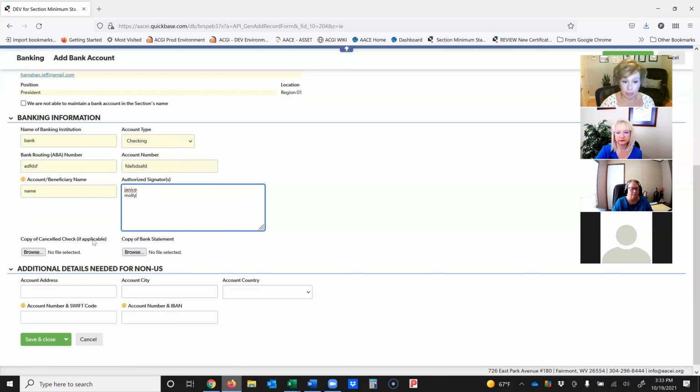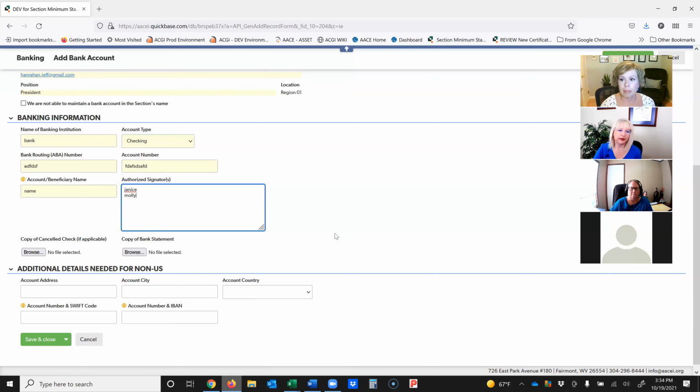I think there are different rules, and I think it's listed in the handbook. You can tell I don't deal with this on a day-to-day basis. I'm not exactly sure what that was for, but I do know that the copy of the bank statement is preferable here as well. Janice, is there any reason why someone would do a canceled check?